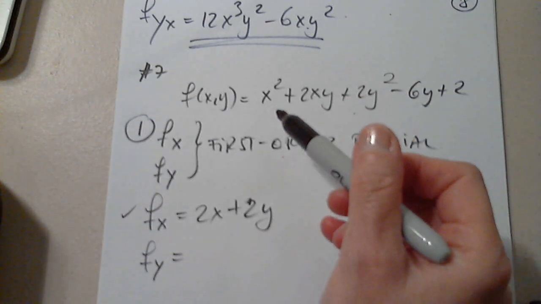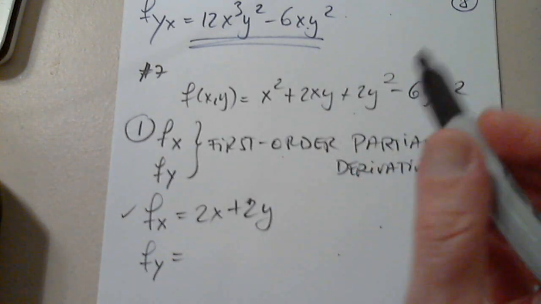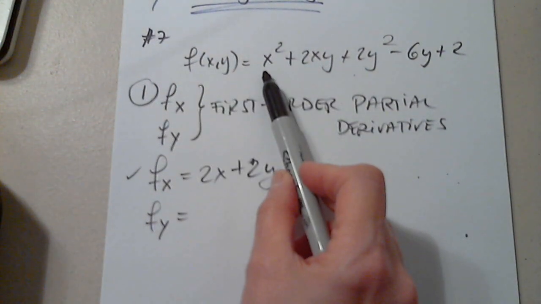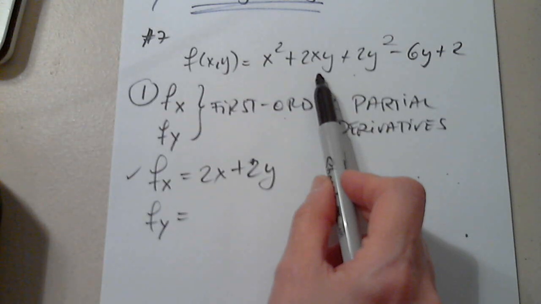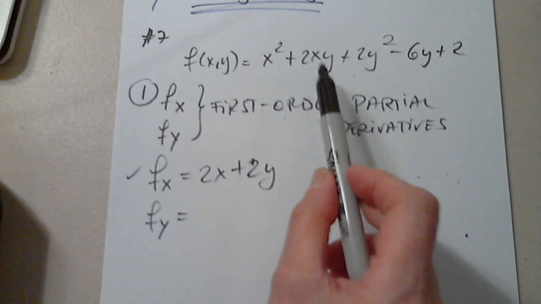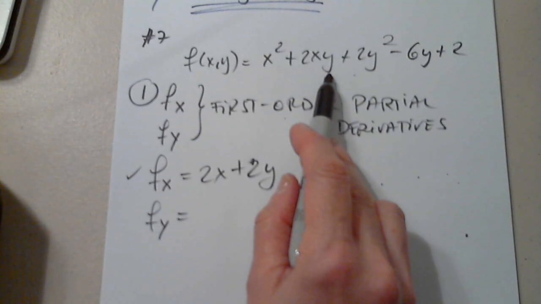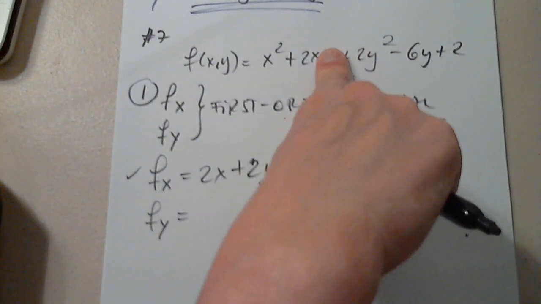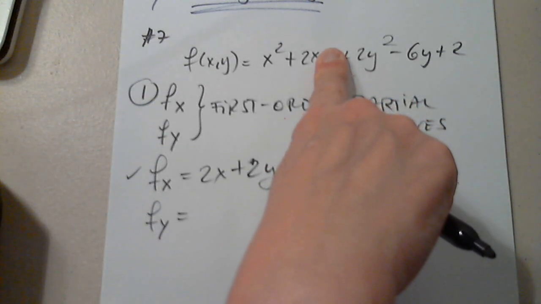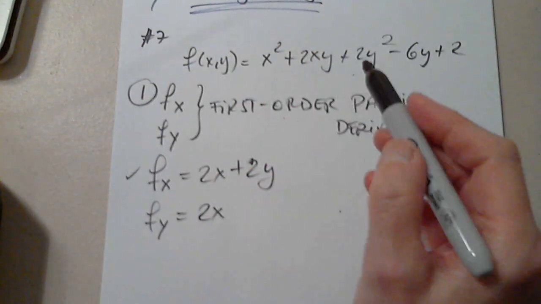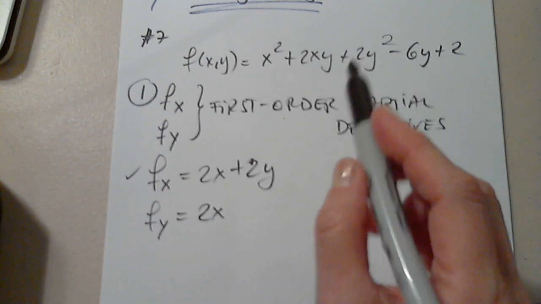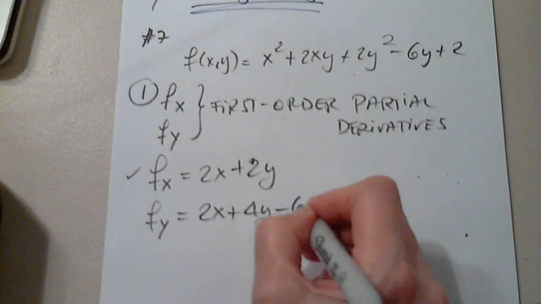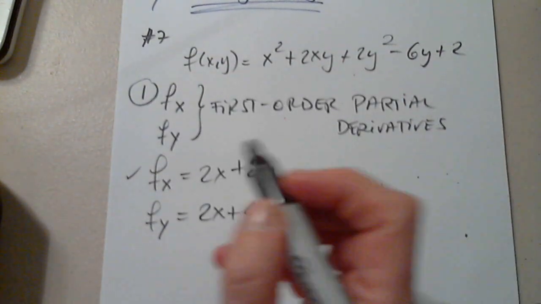Awesome. Now we go back and we differentiate each and every term with respect to y. If it does not have y, it's nothing. So the first one is nothing. Good. With respect to y, plus 2x, that's it. With respect to y, 4y, yes. With respect to y, minus 6, who cares? It's a constant. That's it.